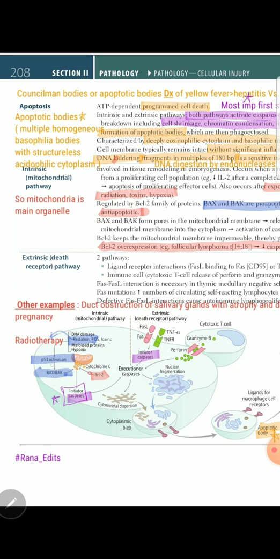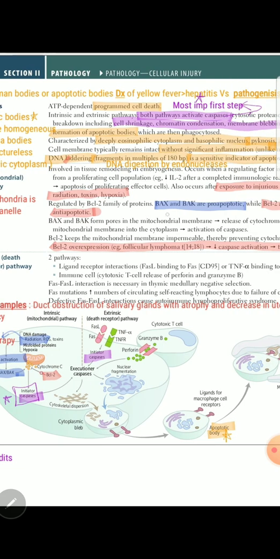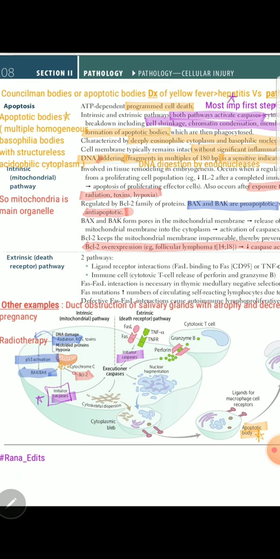So if p53 is activated, it will lead to activation of BAX and BAK. These are pro-apoptotic proteins. You can say there are two types of protein in the intrinsic pathway. One is pro-apoptotic BAX and BAK that leads to leakage of cytochrome C from the mitochondria. That cytochrome C is the trigger for the cell to initiate the executioner caspases, ultimately through initiator caspases, that is caspase 8, leading to the initiation of apoptosis.